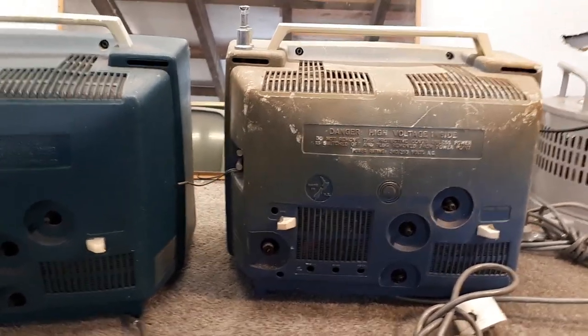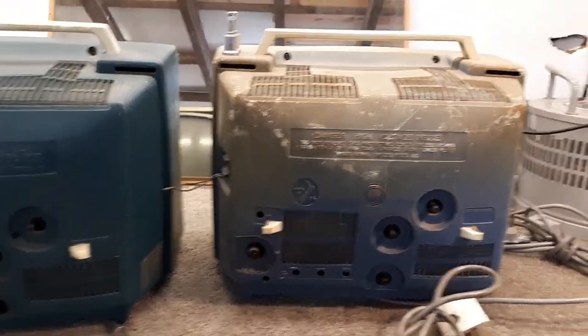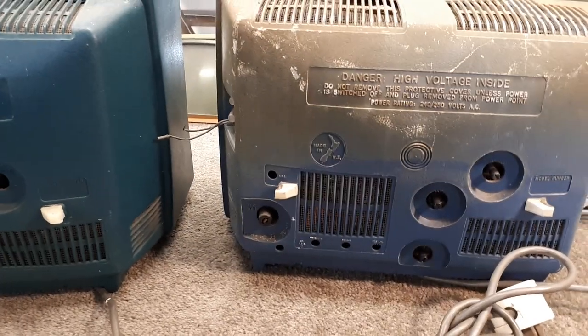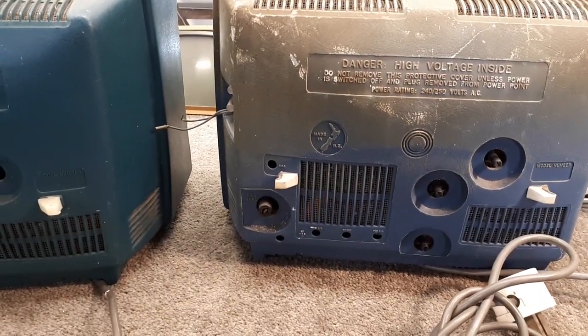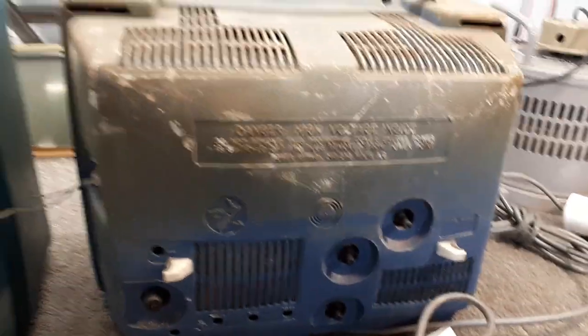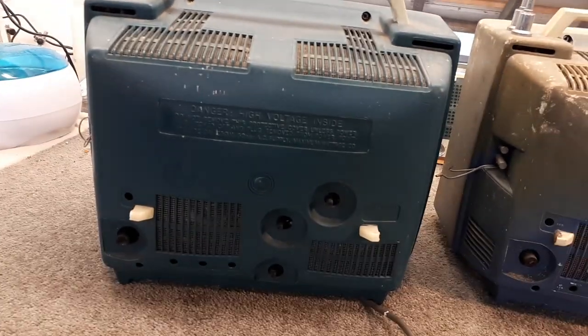But I know that's got a shorted LOPT. I think I did fire it up, and no EHT. I could see the EL36 getting rather hot and bothered. So yeah, that one's got a shorted flyback.